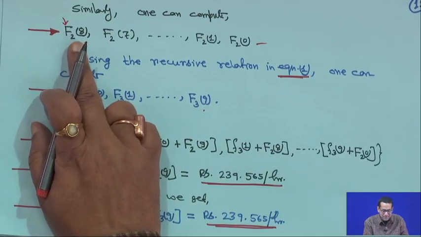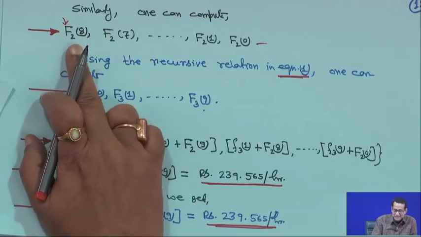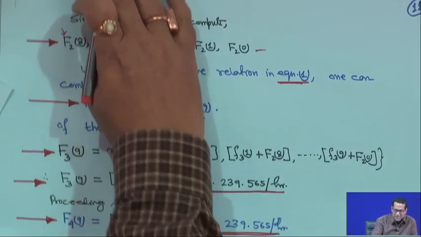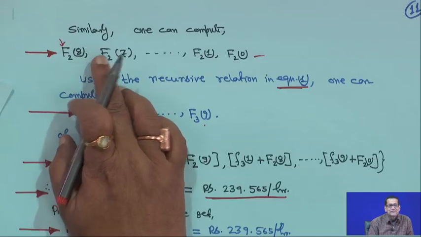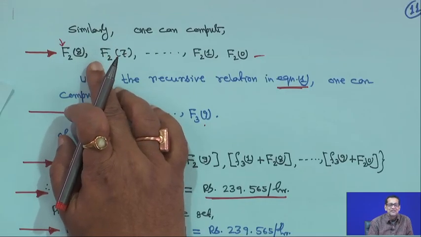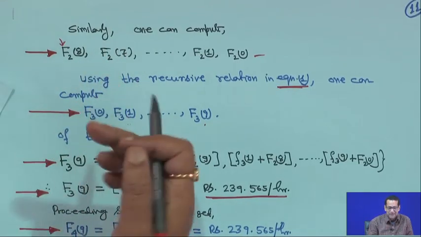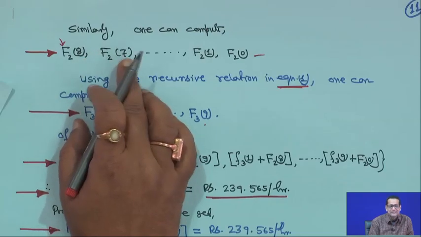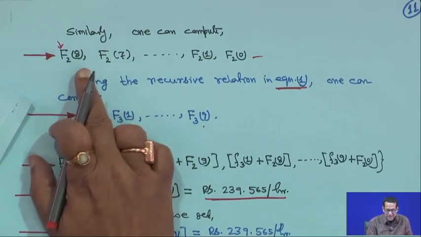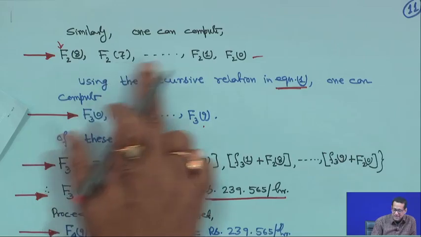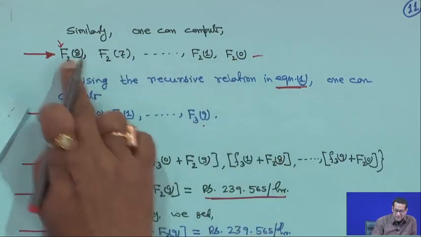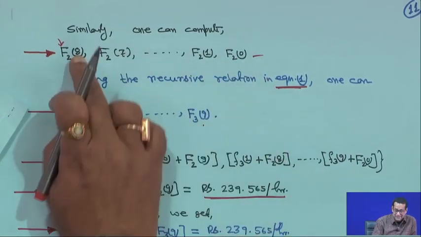That means here whatever I am telling, f2 8, f2 7, these are the minimum values, right. That means again you have to go for f2 1 plus F2 7, small f2 1 plus capital F2 7, like this, the way we have taken. And then that was 9 megawatt, that one will do for 8 megawatt, then 7 megawatt, and come up to this. And then every time you have to take the minimum.